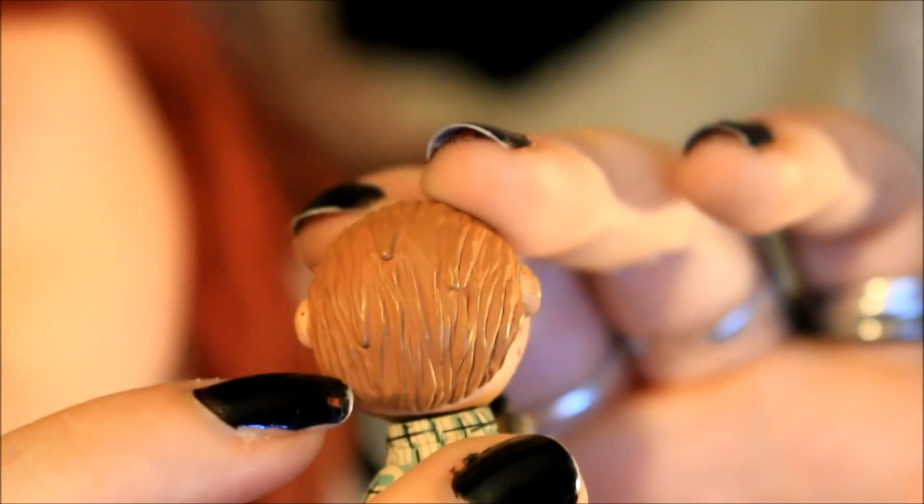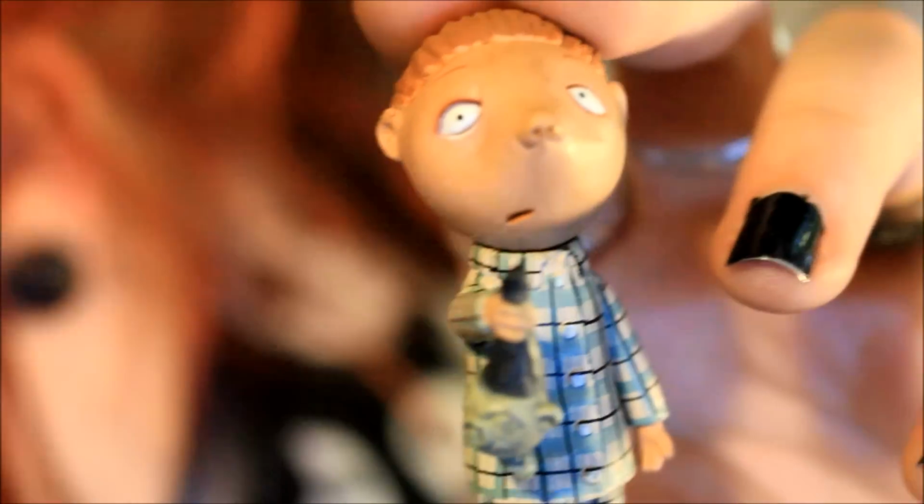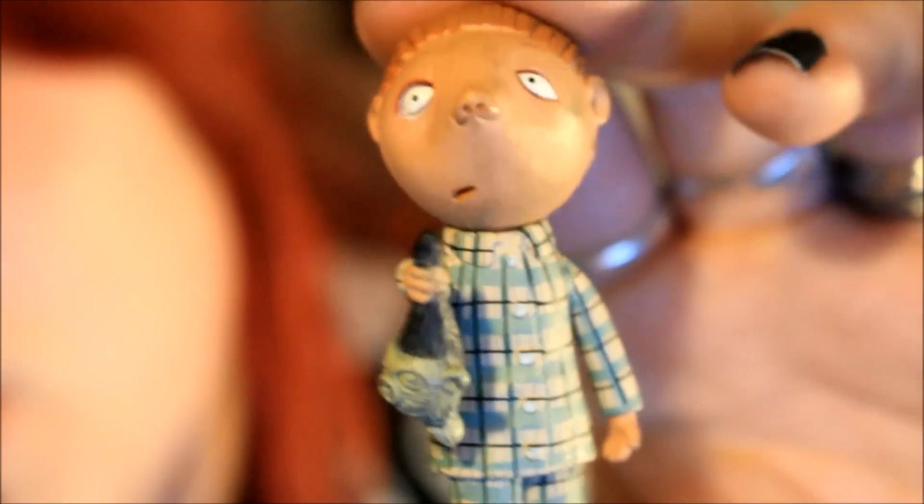And again, so much detail in this, even on the back of the hair. They've gone to the effort of using different colours to give it a little bit more texture. And he was just one of the little extras that come with the Father Christmas Jack skeleton.